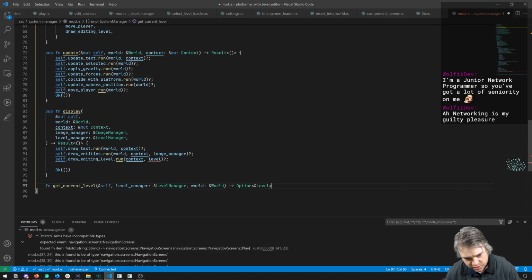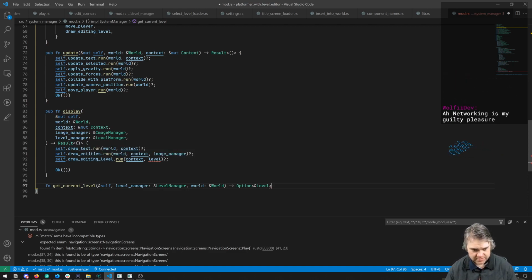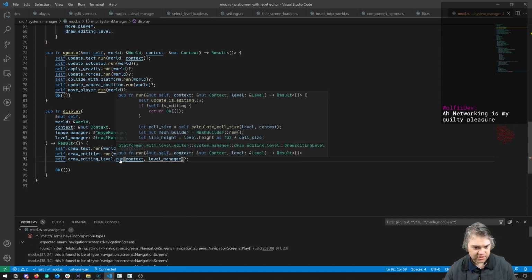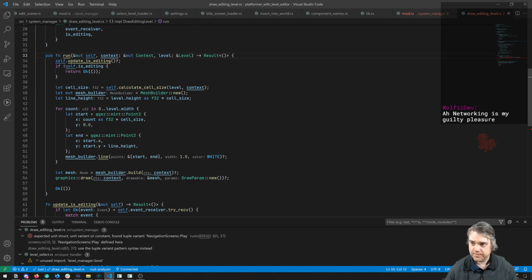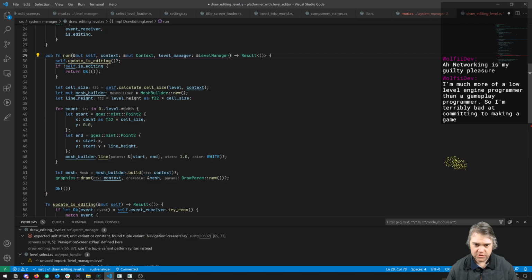And then we can pass in this option here, and then in the run for these, actually, looking at this, the only thing that we're caring about here for the level manager is this draw editing level. So hold on. Let's actually just pass in the level manager here. And then draw editing level, you're going to be in charge. You're going to be the level manager. So a reference to the level manager.